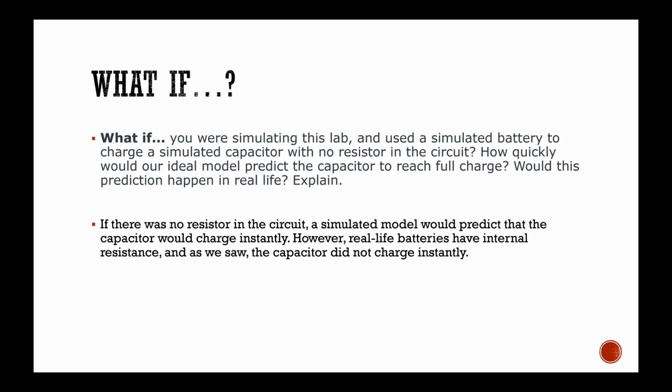What if you were simulating this lab and used a simulated battery to charge a simulated capacitor with no resistor in the circuit? How quickly would our ideal model predict the capacitor to reach full charge? Would this prediction happen in real life? If there was no resistor in the circuit, a simulated model would predict that the capacitor would charge instantly. However, real-life batteries have internal resistance, and as we saw, the capacitor did not charge instantly.